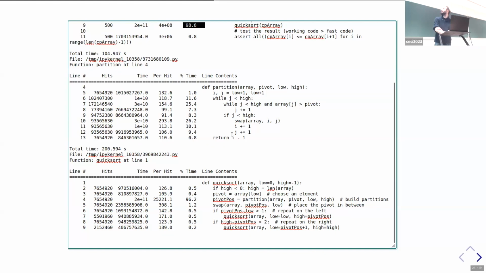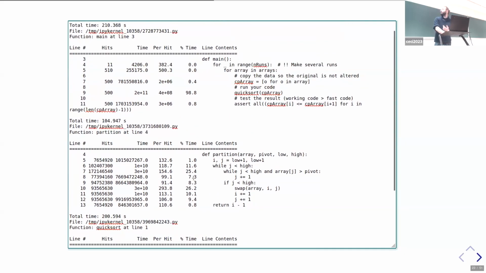In the quicksort itself, we can see here that we have 96% of the time spent on partition. It is something a bit personal, but when I profile something, I consider that everything under 5% of the time is not worth considering, because you most certainly have other things that take a long time. So you need to focus on that first. So here we are going to focus exclusively on partition, because that's what takes more than 95% of the time. On partition, I have different things. The swap function takes a pretty long time, but it's only one line of code, so there is not much I can do at this point.